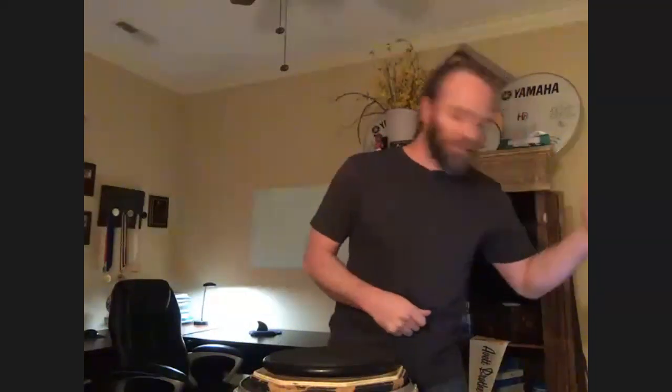A music stand, I got mine right here. I don't know if you can see it in the video. A speaker to amplify music or the metronome. I use a Bluetooth speaker here. I'll sometimes play with a song instead of the metronome, play with music that I like, just sit here and work my hands out to music. Again, all just creates an enjoyable environment.